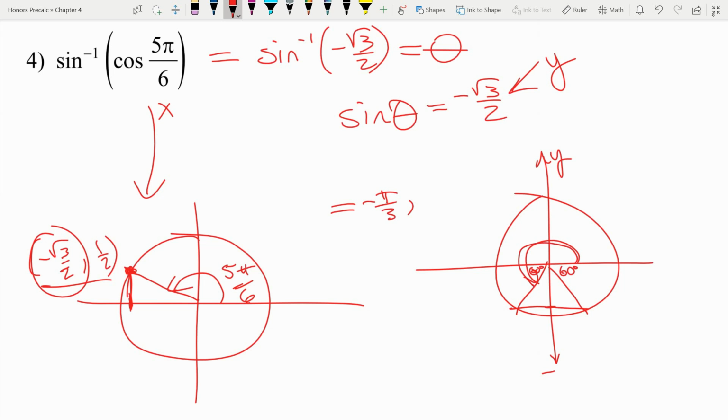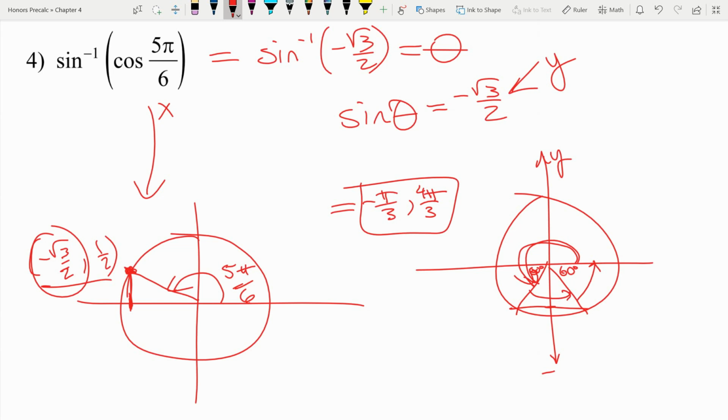Or this one right here, that's going to be 240 degrees, or it's going to be 4 pi over 3, because it'd be another 60, another 60, another pi over 3, another pi over 3 to get to 6 pi over 3. So either one of those would be acceptable. I'd take either one as an answer. If I specified, make sure your answer is positive, then obviously you'd say the 4 pi over 3.